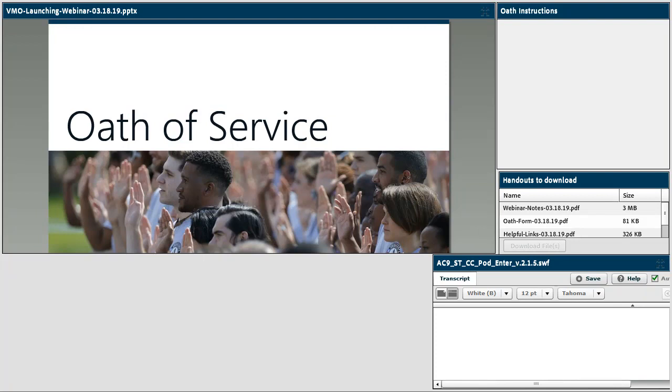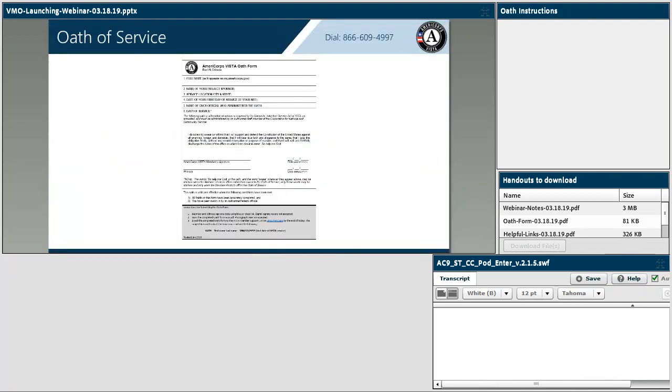The oath of service is an important step in you becoming a VISTA member. And because of the importance of this topic, we are going to pause the chat at this time. We will be posting instructions in that chat area regarding the oath, and we want to make sure everyone sees the information that we're sharing. Once we're done with the oath, we'll open the chat back up to comments. And if you have any questions at this time, you can certainly continue to type those in the Q&A panel, which is below the slides, and our team will either answer them as soon as we can, or we will hold them for the end of the webinar.